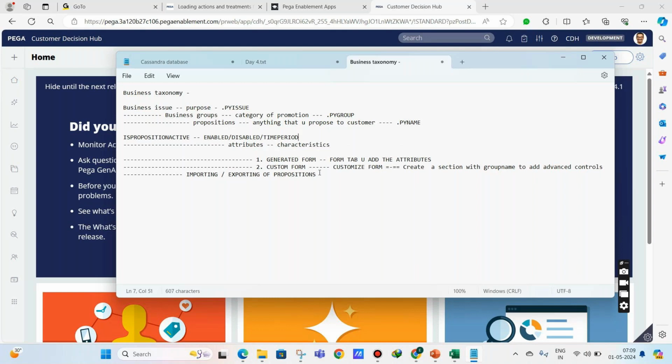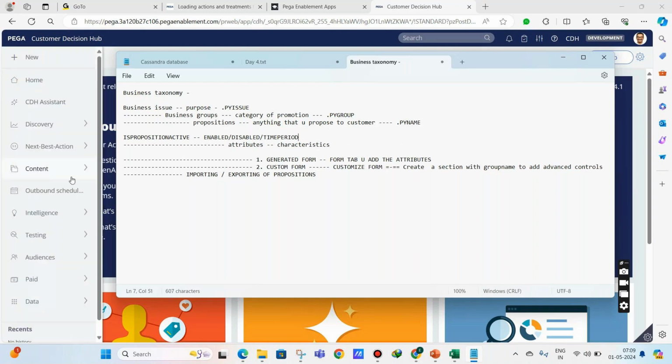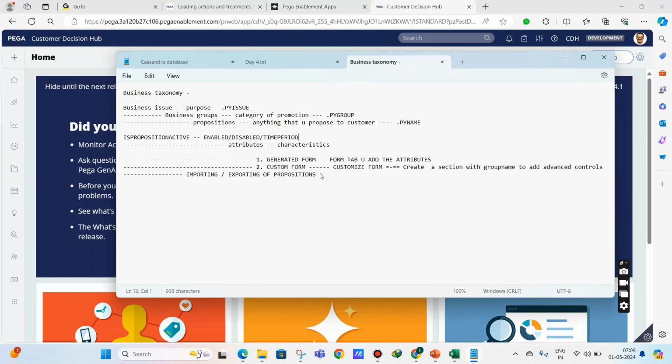Okay, so we have seen all these things, and we have seen how to do it. We have also seen the SR class, which is the strategy result class. Like I told you, in Pega you have the pattern inheritance concept. While creating the attributes, based on your need you can create at SR level or at issue level or group level.